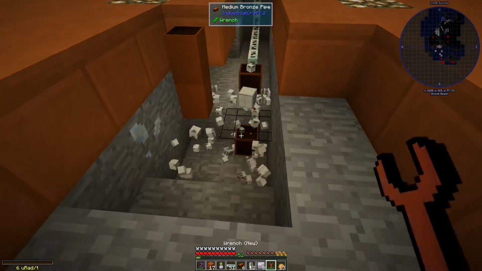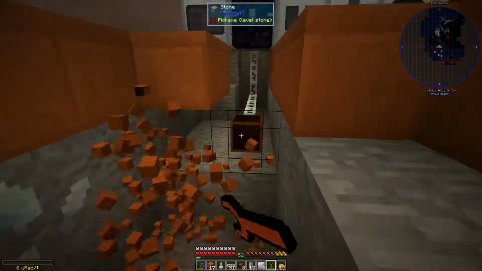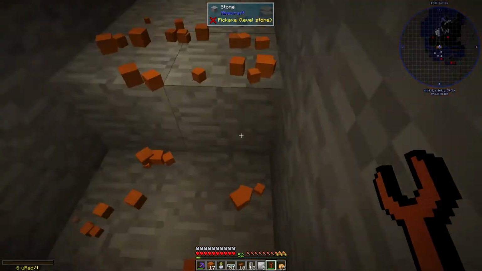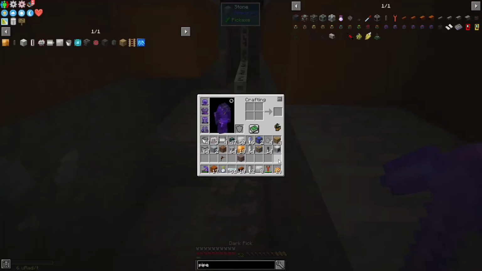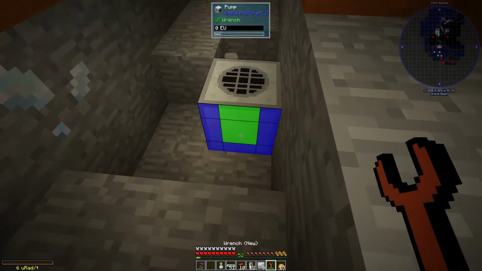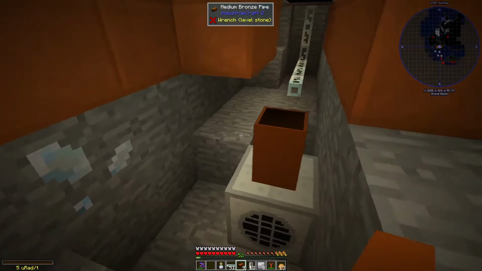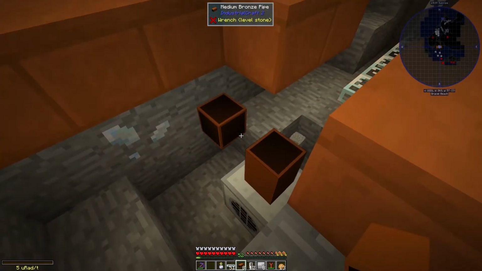So we're going to wrench that. And hopefully that didn't break. And we're going to lower it one more level so that we can have this properly done. I do want to have the floor nice and repaired, so that's why we're doing that. Place it there, and it should be able to have the pipe out the top. Perfect.